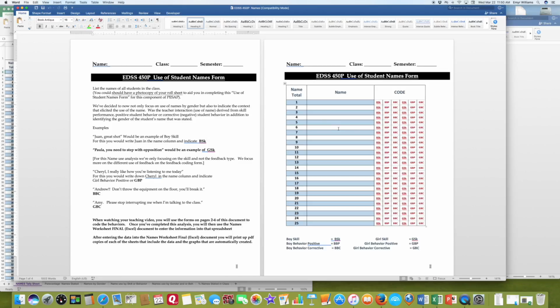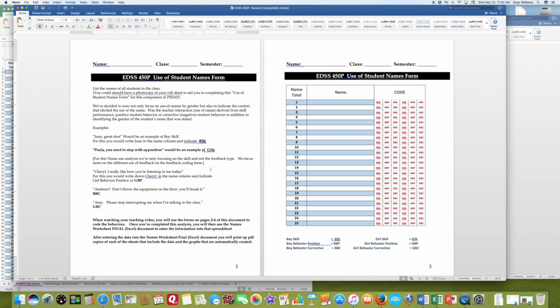When you watch the video, you will indicate the student's name, and whether or not that use of name was related to their behavior, their skill, performance, etc. So, for example, one shot would be a boy skill performance. You would indicate this BSK. Paula, you need to step with opposition. That would be girl skill performance.